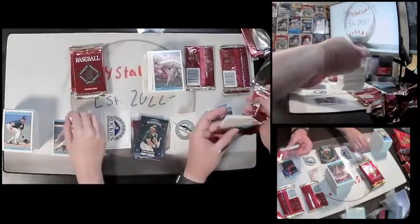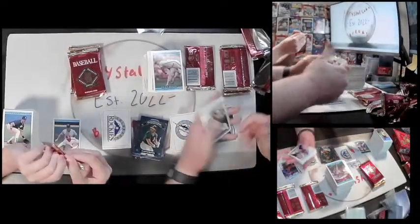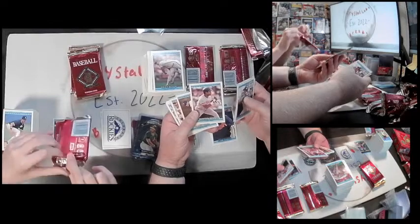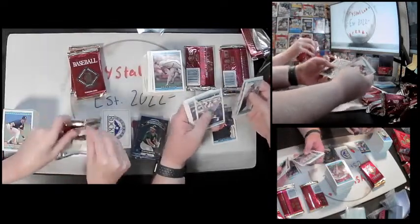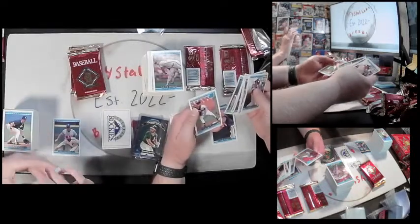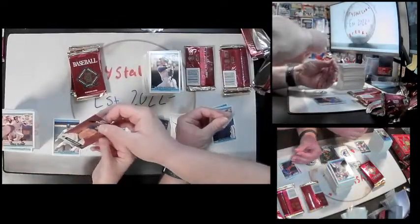Oh, rated rookie. Another Royce Clayton rated rookie. Benito Santiago! Skeeter Barnes? My ears. Sean Dunstan. Royce Clayton rated rookie again. Randy Johnson! That's a good one! First card. Yeah, nice job!